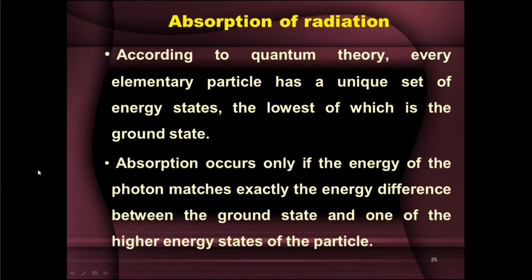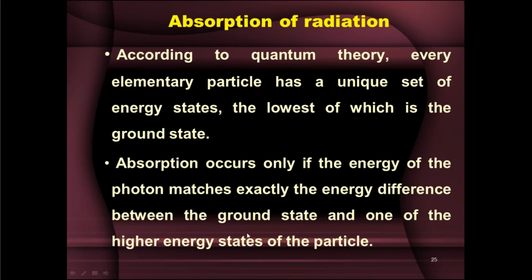This is very important. When will absorption occur? You have to try and understand this. Absorption occurs if and only if the energy of the photon, and photons make up the beam, matches exactly the energy difference between the ground state and one of the higher energy states of the particle.